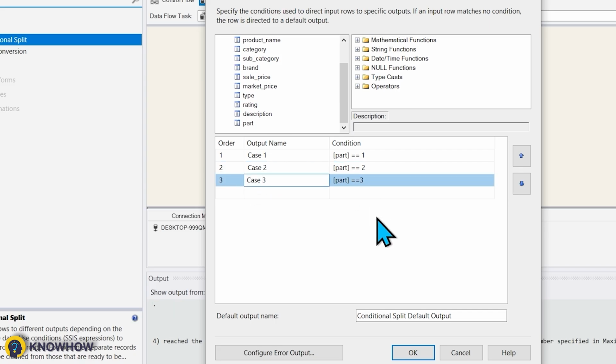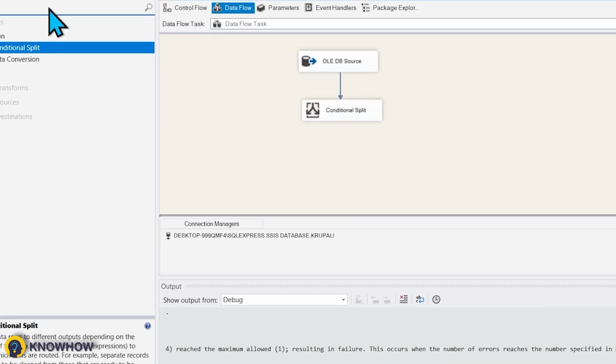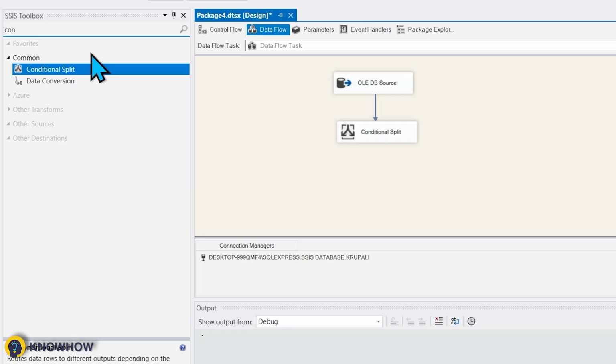So I hope you understand. Then one more column is generated, that column is conditional split output. Okay, so 4 different outputs will be generated. First one, which is part 1, part 2, part 3. So these are the 3 parts, and the remaining 4th output is all the remaining data. So click on OK. Now what you need to do, you need to make 3 different CSV files at a particular location.